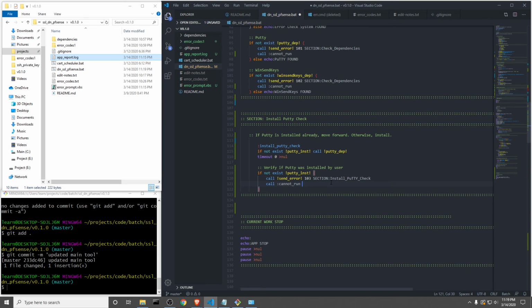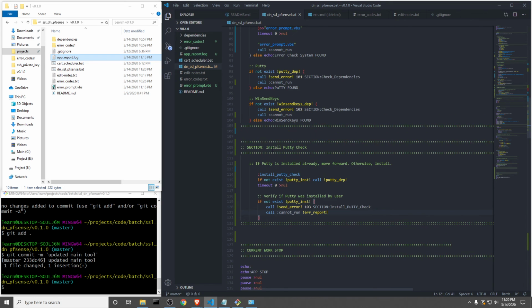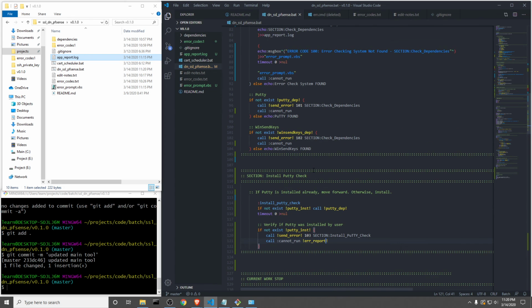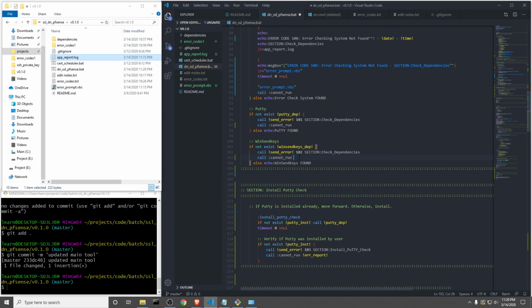Right here, we can just do putty check would be an error report. Then send keys would be classified as an error report.